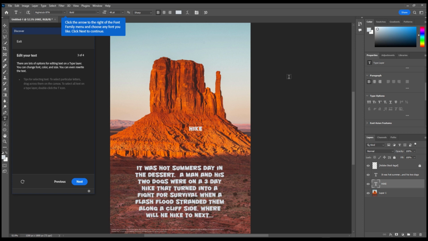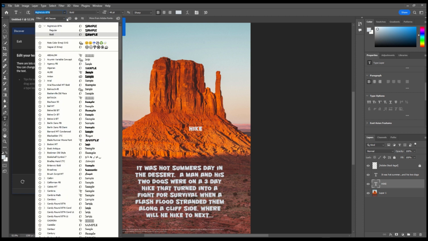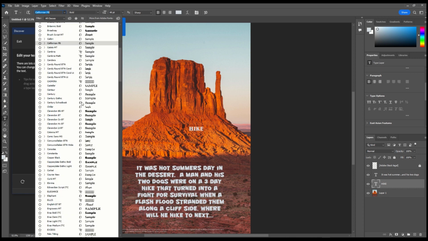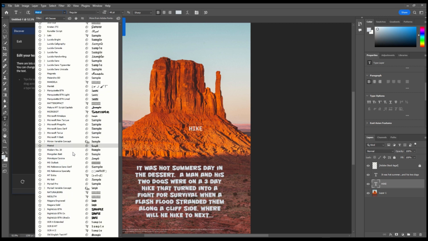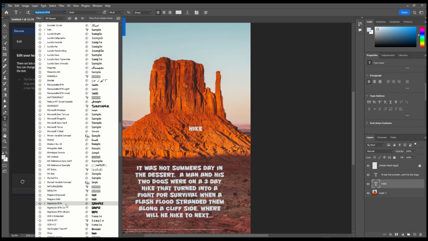Well, it's actually already on a font I like. It must have just picked that up because that's what I used last when working on here. I'm using Nightclub PTN. Let's see if there's any other versions of that one on here. Ooh, lots of them down here. Let me scroll down. I don't know what it is about that font. It's just a nice looking font. Yeah, the other ones just make it too small. Yep, that's a good font. I'm happy with it. Click next to continue.